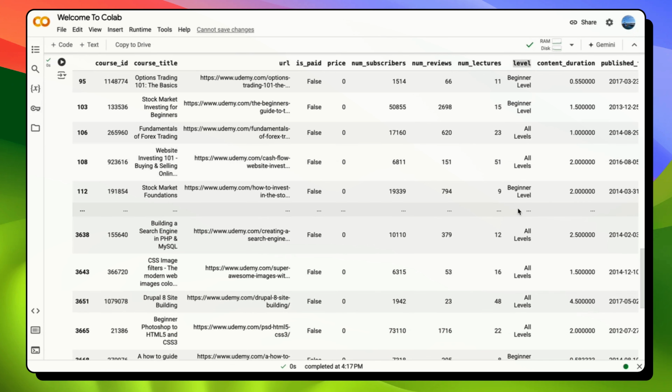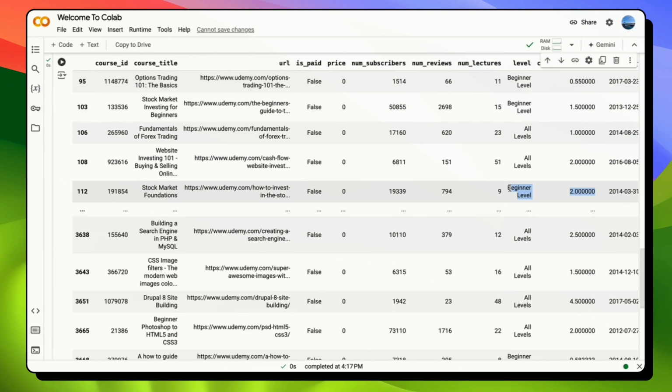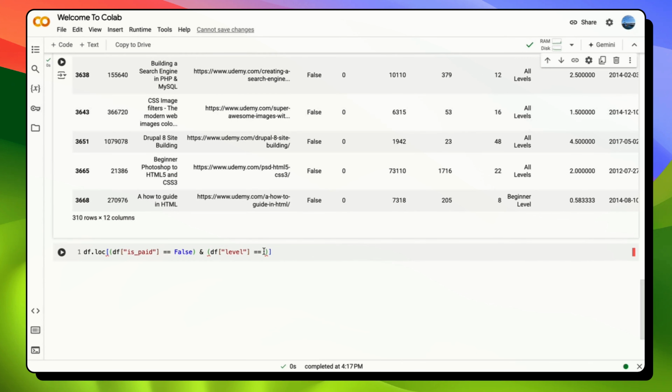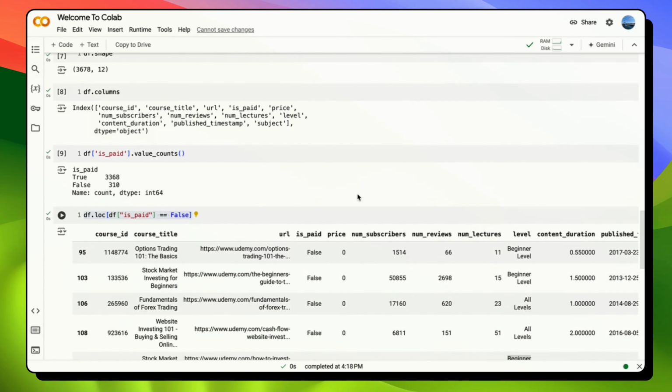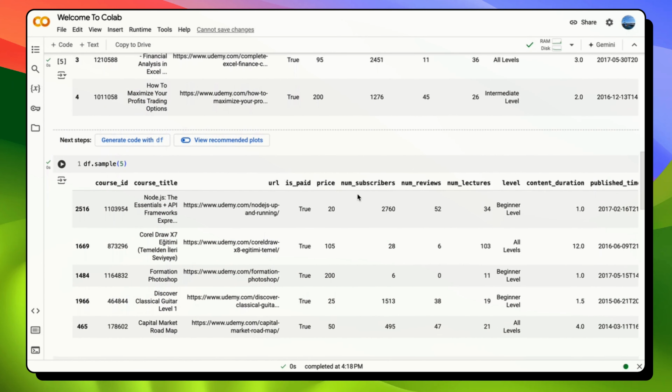It says all levels. We would want to get to the expert level. It does not have any expert levels.